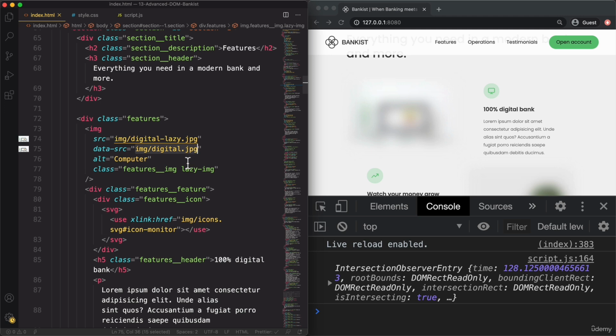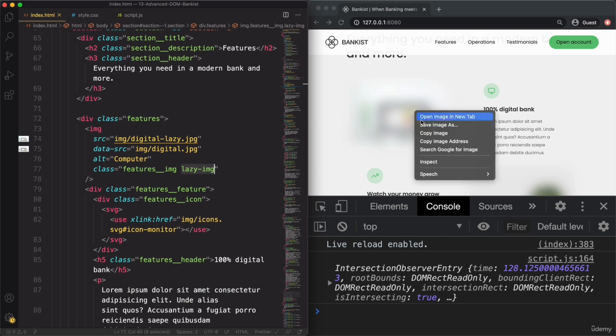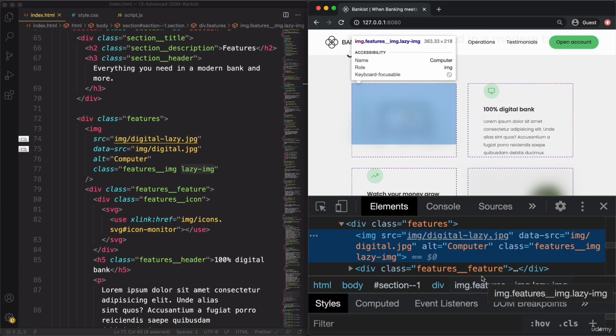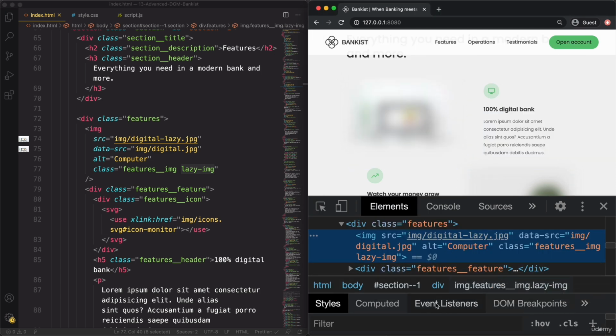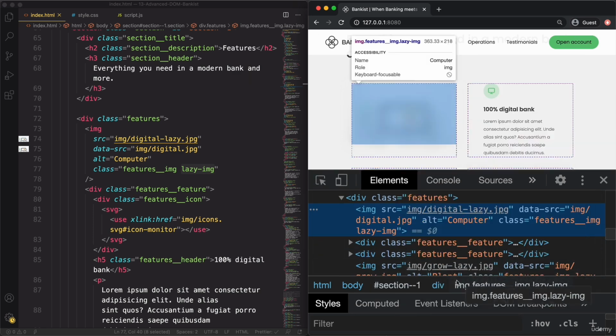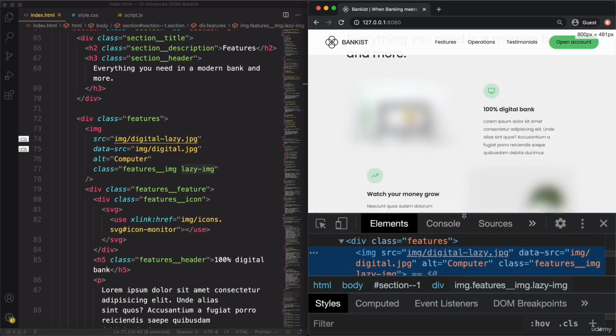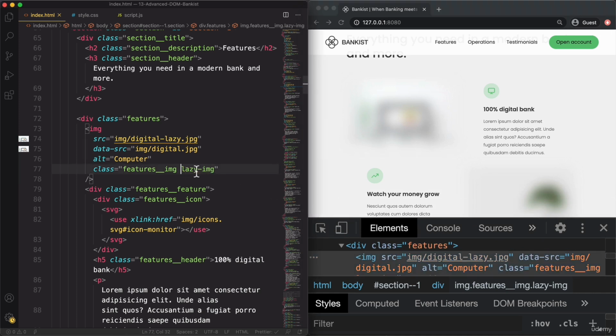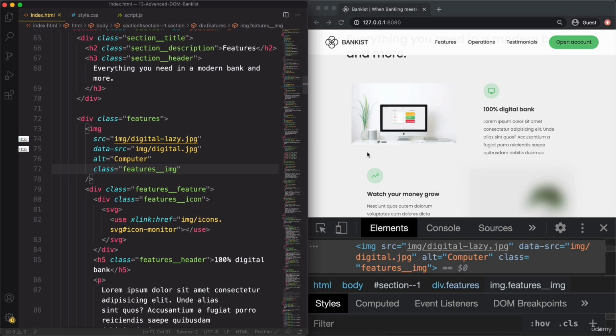And we then also are going to remove this class here, which is kind of this filter which makes this image blurred. Because without this filter, let me show that to you. Without this, it would look really terrible. Okay, let's just remove it here for a second, just so you can see what it looks like.